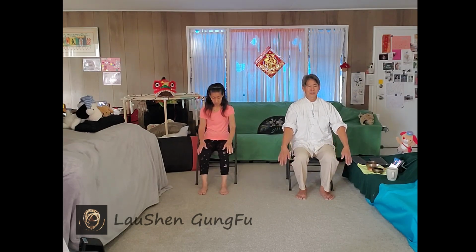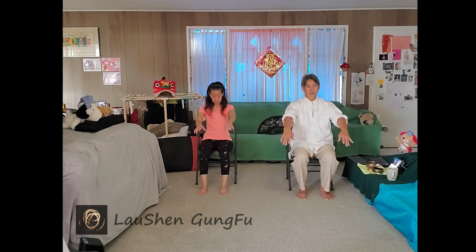And just the palms first. Just pulling the chi up. Dropping the shoulder and elbow so the palms round a little bit and gently guiding back down. The whole time resting the legs on the ground. Don't press the legs, don't lift them up.